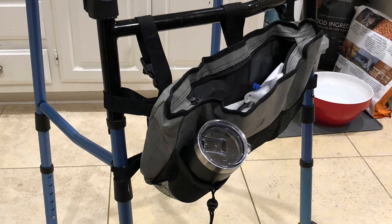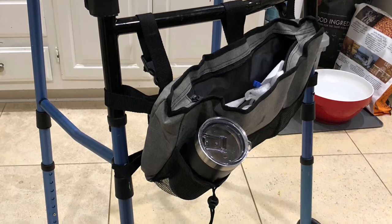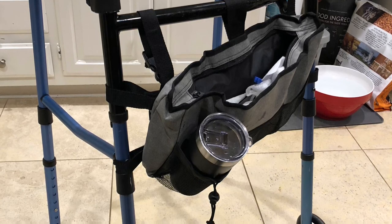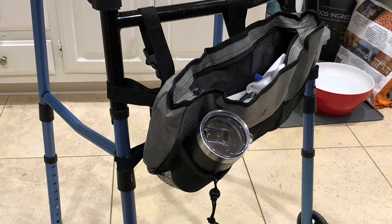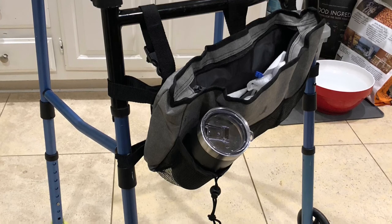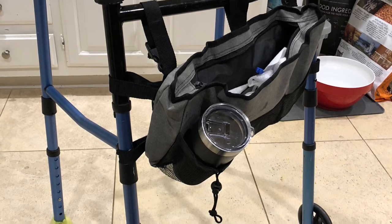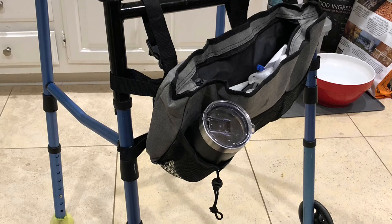Some accessories I wish I knew I needed: when using my walker, I can't carry anything in my hands, so I bought a little caddy for about $30 on Amazon with a water bottle holder. It's not a must, but it's definitely nice — and if you're by yourself, you need some way of carrying things because your hands are occupied with trying not to fall over. The other upgrade I got was having my husband put tennis balls on the back of the walker — it makes it really smooth to get around and prevents wearing out the rubber feet.